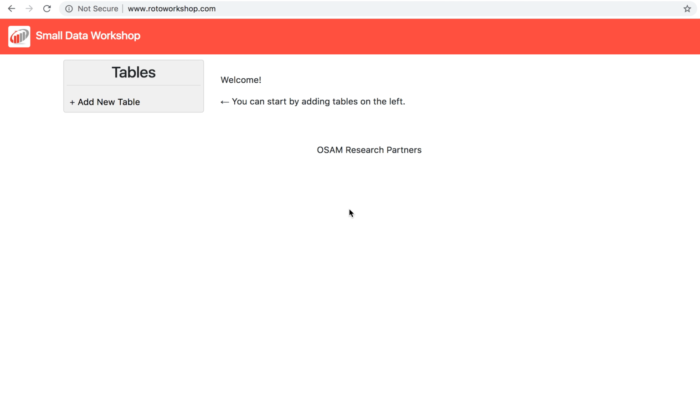I put out a video yesterday that gave a quick demo of using this application, RotoWorkshop.com, and showed some of the data that was used in the paper and exactly how you use the application to generate the models that we discussed in the paper. The one thing that the application does that I did not show, which I wanted to show now, is some of the regression models, in particular just linear regression and ensembles of stumps for regression. So here I'm going to do that quickly.